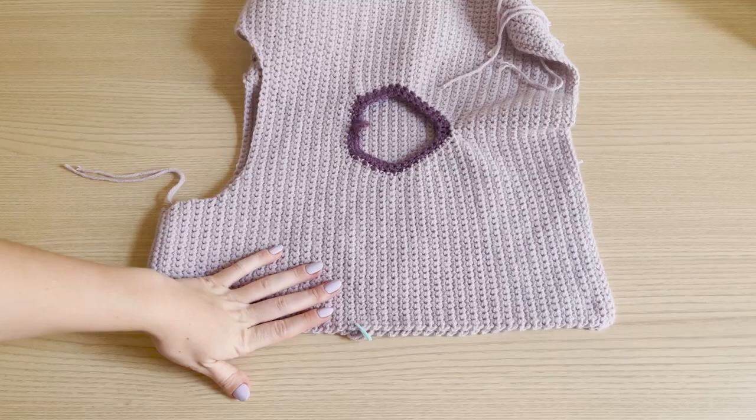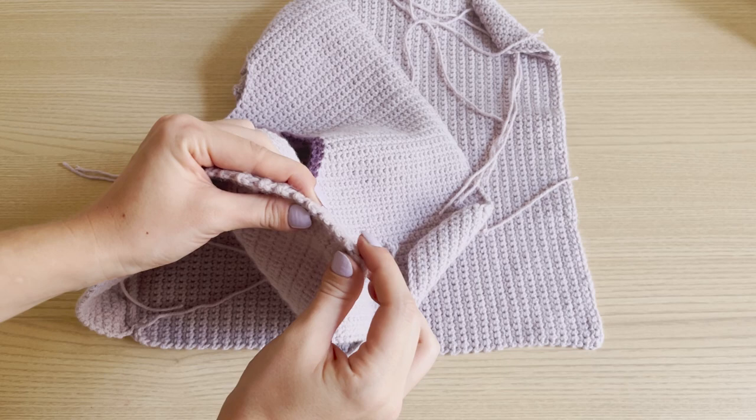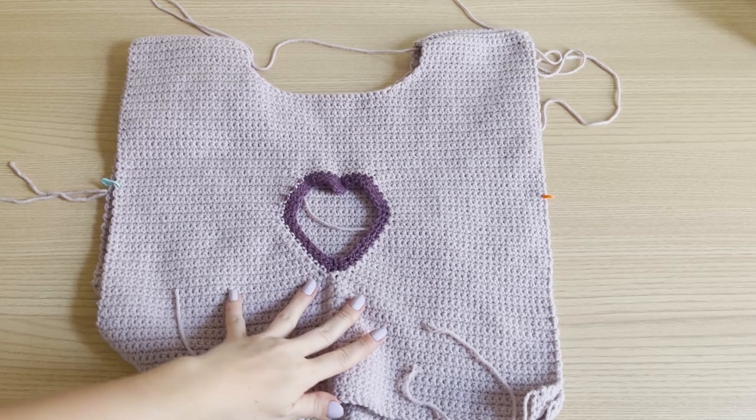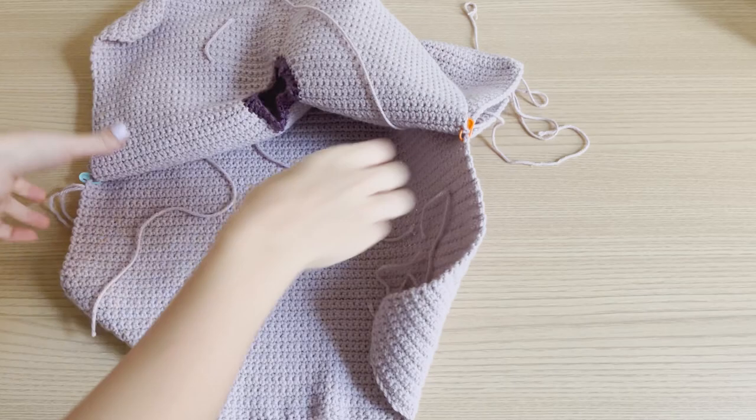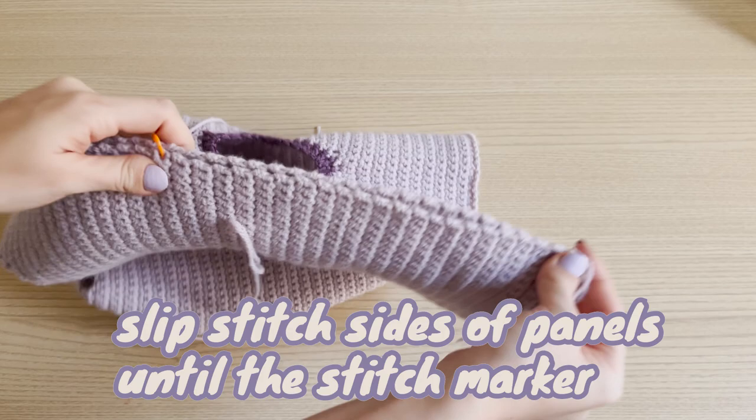Okay, so I only do it on one side and then I count the rows, and there are so many different ways to count rows. I count by little nubs. And you want to count the rows and then just mirror your stitch marker on the other side. So you have two even sleeve holes. Now I'm going to inside out it and seam up on the sides from the bottom all the way to the stitch marker. Just slip stitching all the way through like I did on the shoulders.